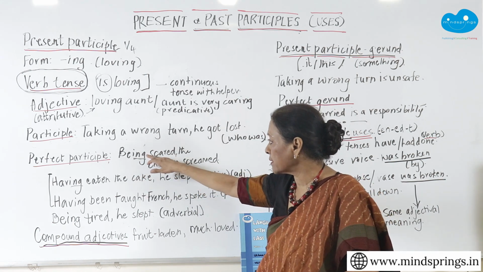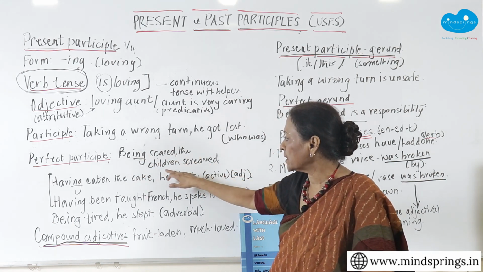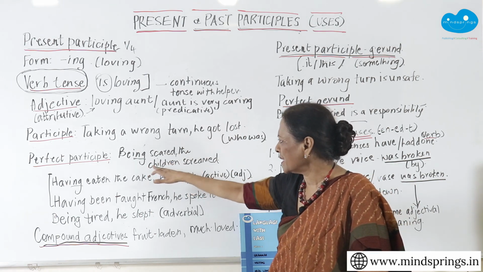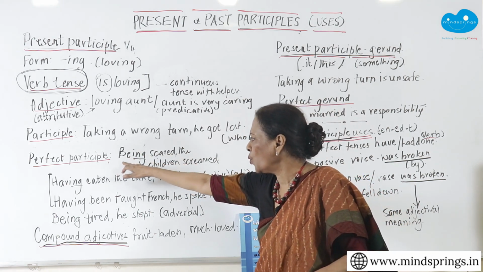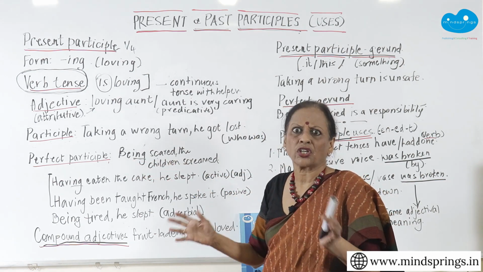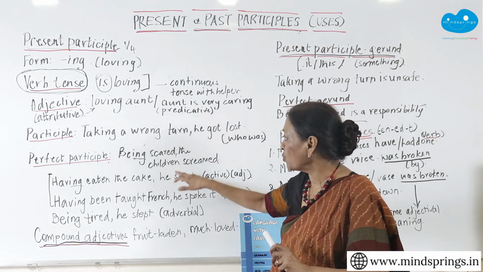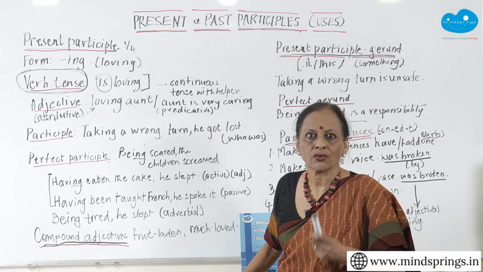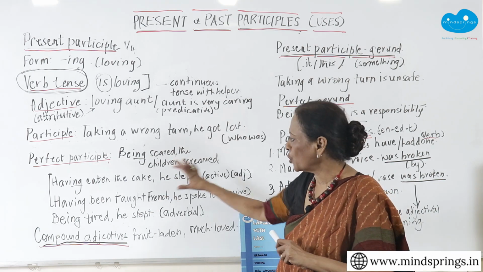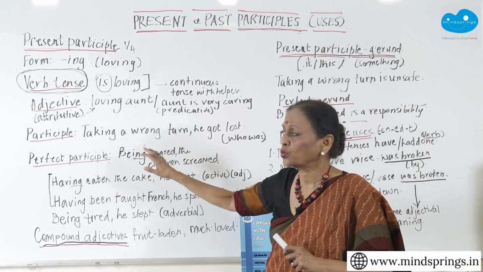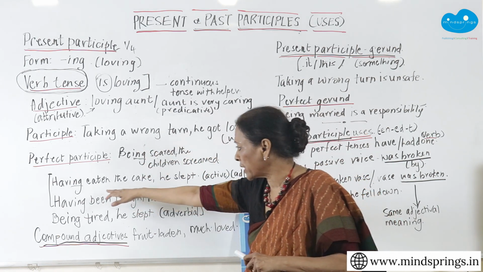You don't have to go like this, being the children and say the children, even if you do that, you will get it right. See, the children who being scared, if you do something like that, even though it's not 100%, it will make sense. But you can't say the children it, the children something, you can't do this. Then you won't be able to complete the sentence. So don't worry about it. Whenever you get this, just do this substitution and you will get it right.